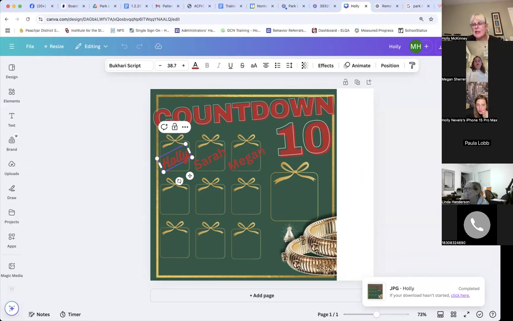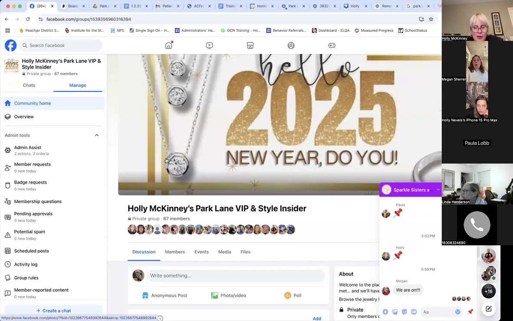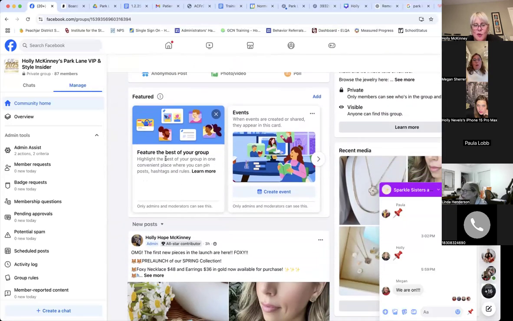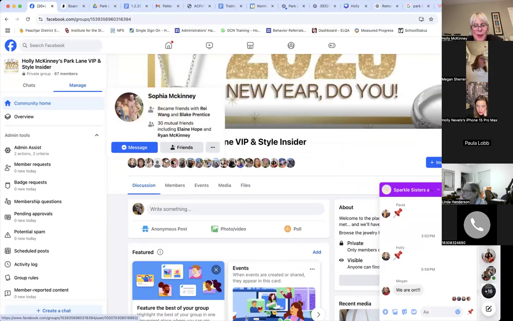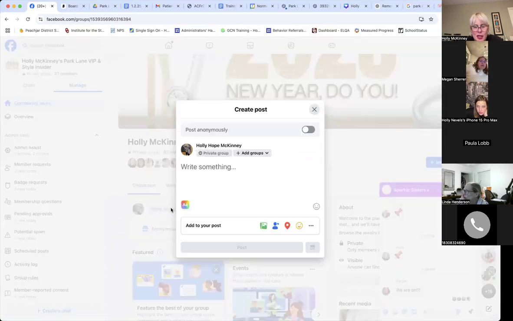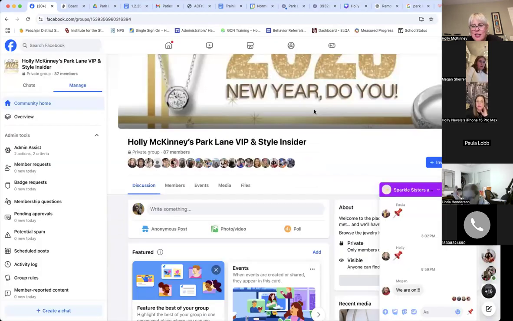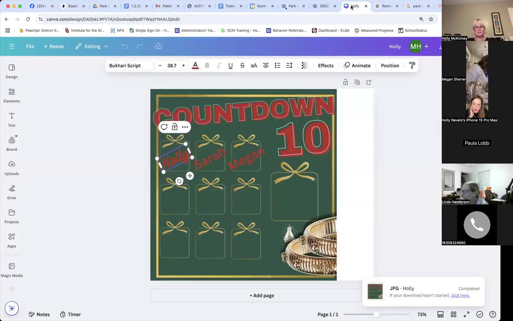I can send it to myself. I can email it to myself. I can do whatever I want to, and then drop it into Facebook. Now, I can also do it from my desktop. I haven't done this for my computer because I don't really use Facebook on my computer, but I'm sure that I can do it right here and add these pictures. I just don't have them saved to my pictures. I have them on my desktop. So you can do that if you're familiar with Facebook on your computer. I'm happy to learn from people who know how to do that.